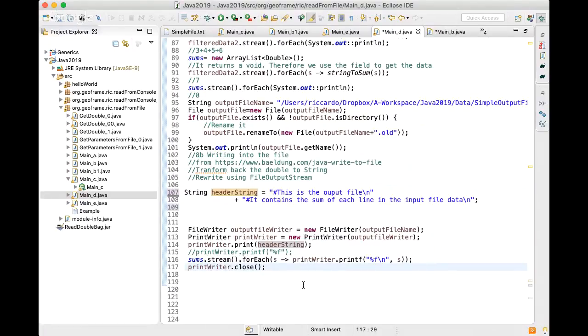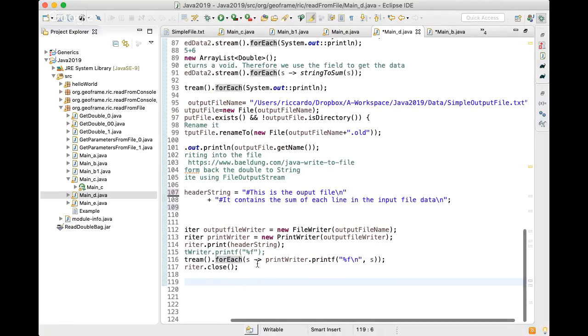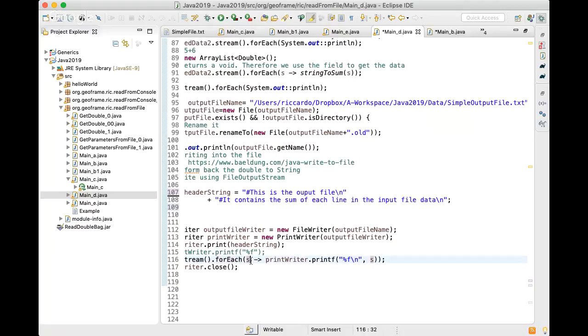Now I want to write the sums in the new file. So I take the vector, the array of sums. I start a stream here, and then for each element of the stream, I implement a lambda, which is s.